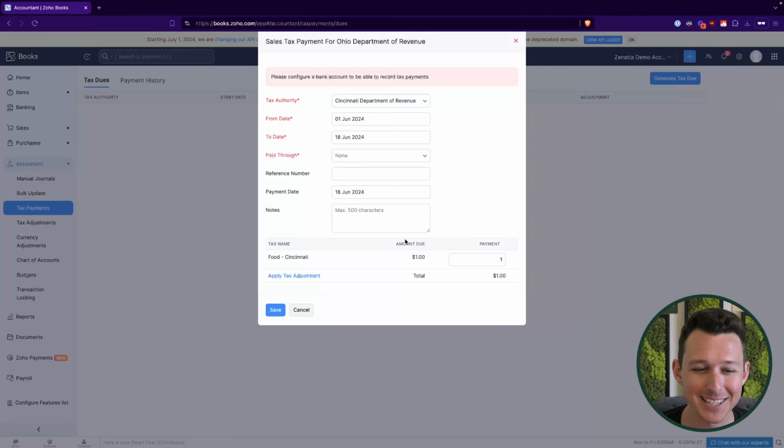Now, of course, this isn't something that you're going to do on like a monthly or weekly basis, right? Like maybe quarterly, most likely yearly, right? So if you're not selling into a huge amount of tax authorities, this really isn't going to create a massive amount of work for you. But it's just something that you will need to do for each of those tax assessing authorities in any of the areas where you sell.